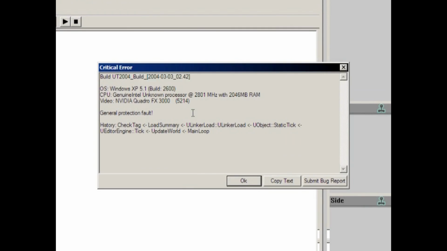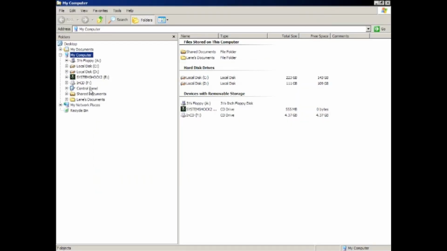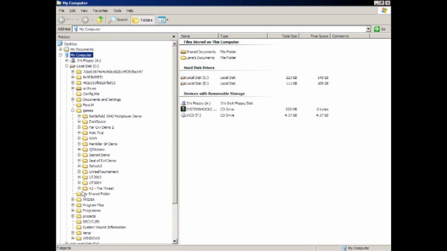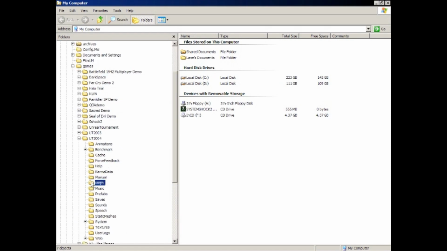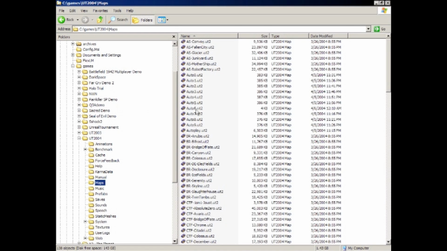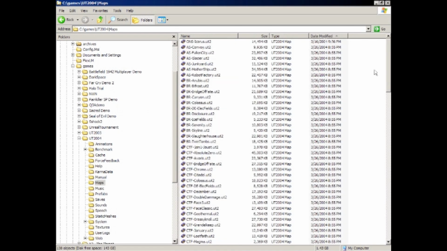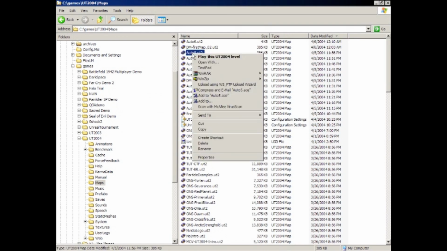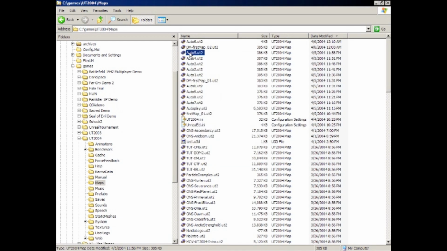So what we're going to do is go look at how to get at the backup maps that Unreal Ed creates by default. In a second here, you're going to see us dig down in the game install directory to the maps folder within it. And in the maps folder, we're going to see a series of maps called auto1 through 9, basically, .ut2. Those are going to be the backup files. And so by finding the most recently saved version of the backup file, we'll be able to open that up in the editor and have what we were working on, or at least almost right up to what we were working on before it crashed, come up and be saved for us.